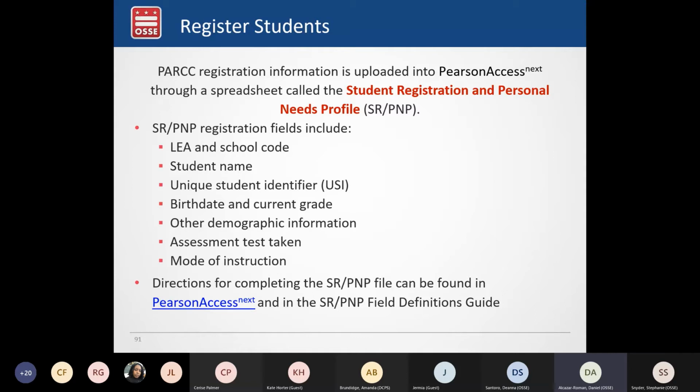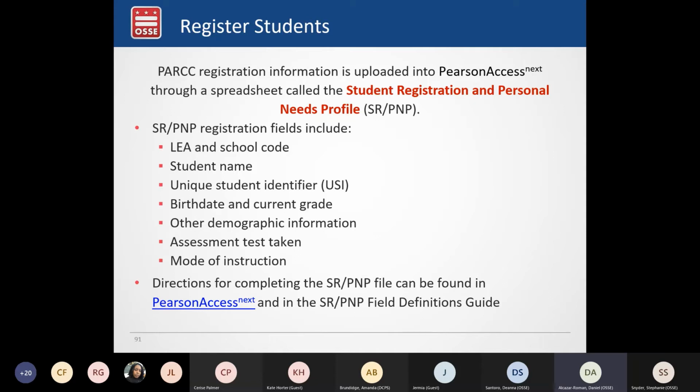So PARC registration is uploaded into PEN through a spreadsheet called the Student Registration and Personal Needs Profile, or SRPNP. So some of the fields that are included in this file are the LEA and school code, student name, student identifier, birthday, current grade. There's other demographic information.